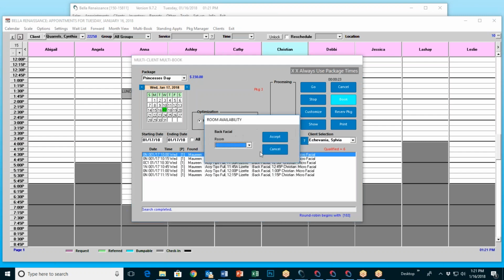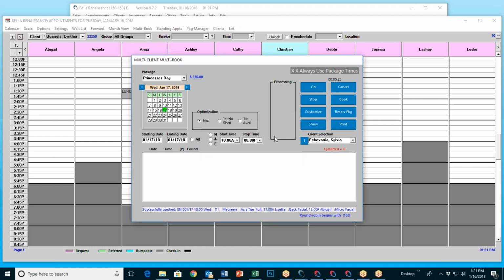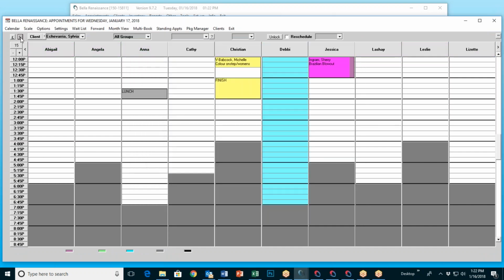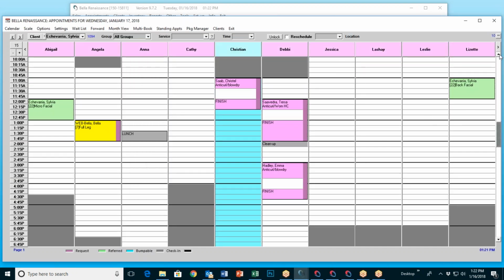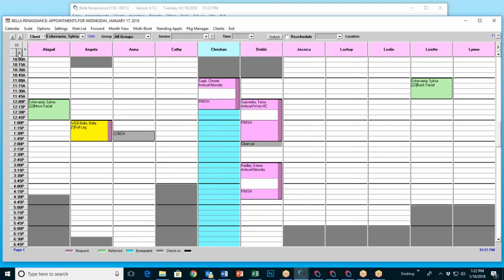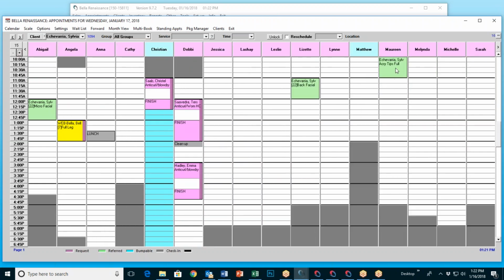Any services that require rooms, it will ask for. And if any equipment was required, that will be asked for as well. If not, it won't ask for any of that, and it'll simply book. So it's been booked. Let's take a look. Let's go to tomorrow. And you can already see a couple of them, but let's make our screen a little bit bigger. There we go.